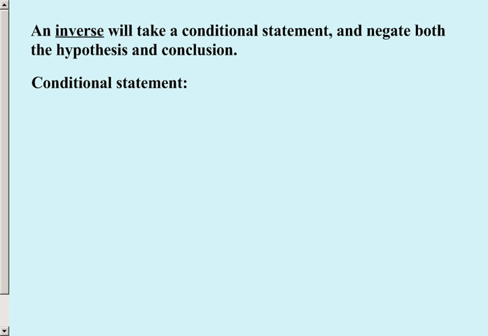So let's take a look at what that would do. Our conditional statement, you don't have to copy it down again, you've already got it, is: if it is noon, then it is daytime. Now the inverse is going to negate the information. Don't get too carried away here. We're not going to change the time of day. We're not trying to come up with anything really creative. We're not going to say, instead of it is noon, it's 11 o'clock or 1:52 in the afternoon. We just simply want to reverse the meaning.